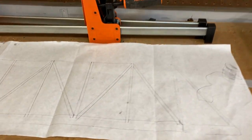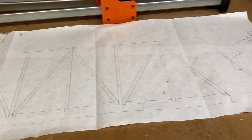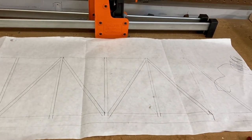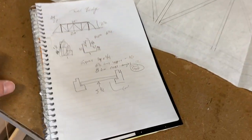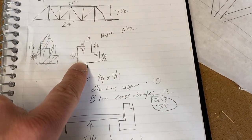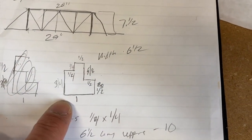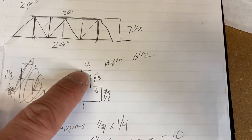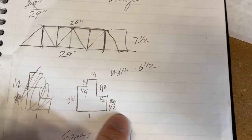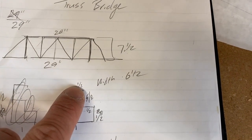Here are the plans — ignore the scribble mark from my son. This is a scale drawing of what it's going to be, so I can lay those pieces down, make sure they all line up, and glue them together. That's a side profile of what this bridge will be, with rough sketches of the end profile for those main beams. The dimensions: one inch by one inch, then we cut a quarter corner out, and five-eighths by half an inch, making the total bottom about an inch and a quarter.